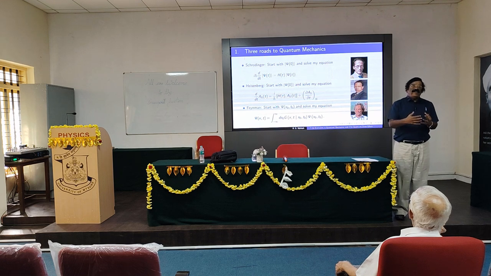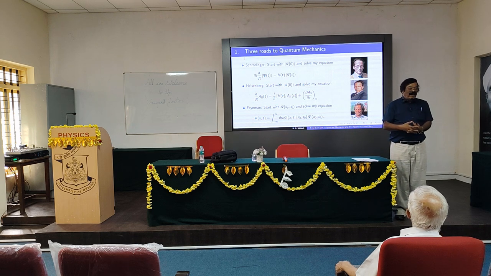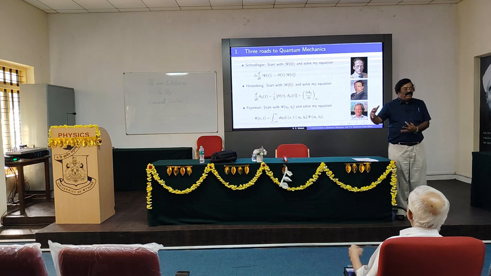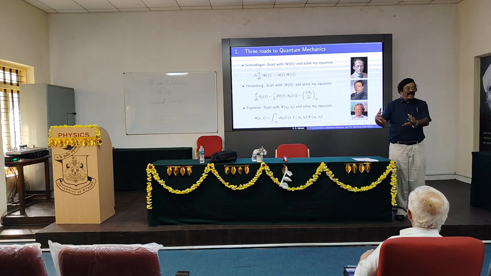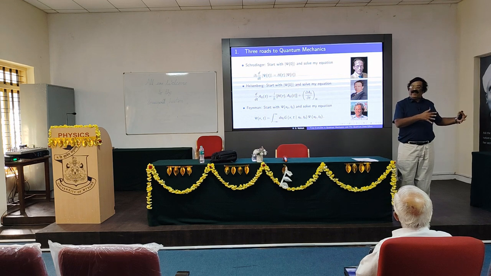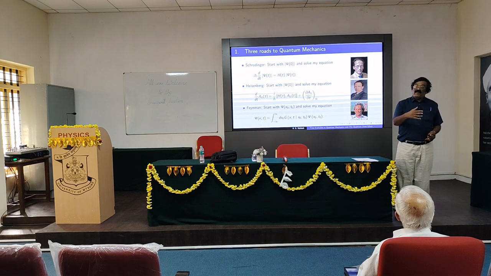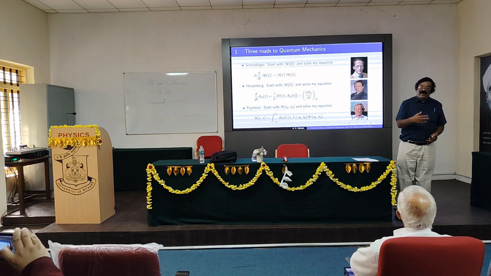Perhaps why Schrodinger's mechanics became more popular is because with Heisenberg's mechanics, you have to stick to a basis, because it is a basis-dependent matrix. If you change the basis, the matrix will change, but the operator remains. So it is a basis-independent description. Dirac went one step even further. So he gave his bracket formalism.